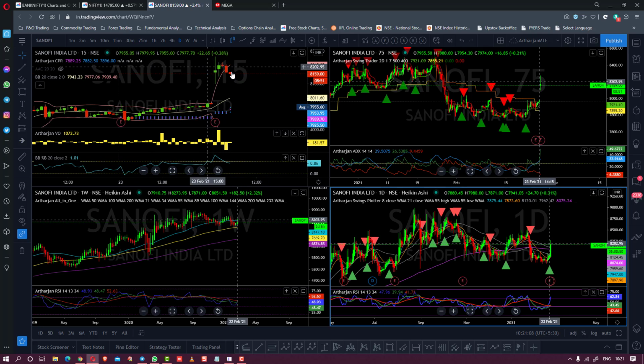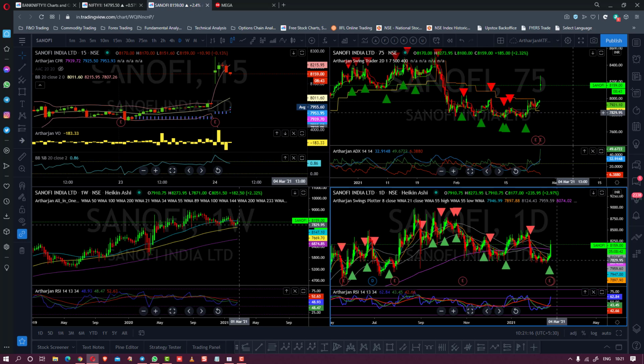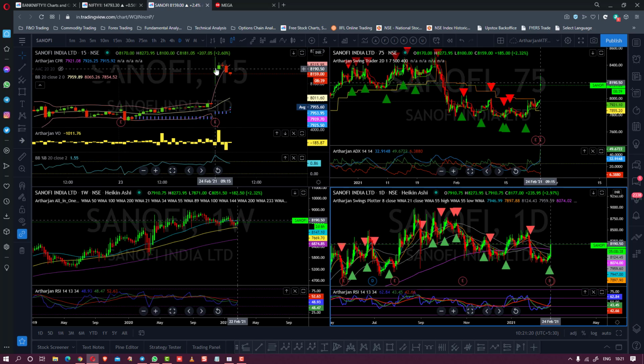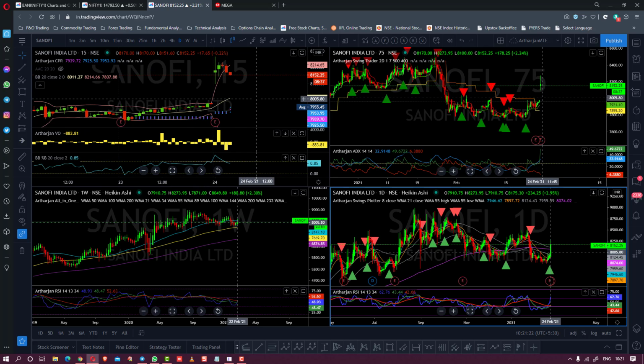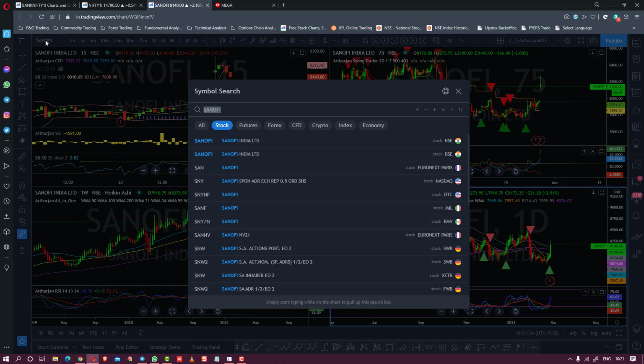Now you might be worried that on a shorter term time frame you can see that red candle, but this is again a very short term time frame, whereas on the long term time frame both are very strongly bullish. So you need not worry about this short term noise, and you may enter the trade in Sanofi based on your money management rules. So this is all about how I do the trend analysis. If you want, I can quickly show you the Nifty also.